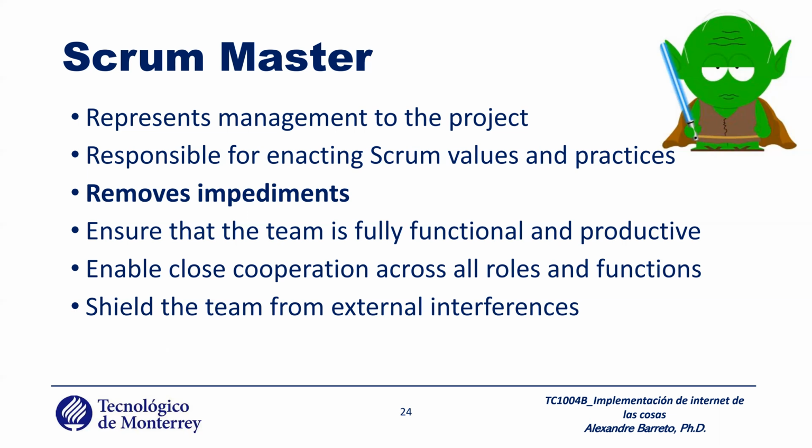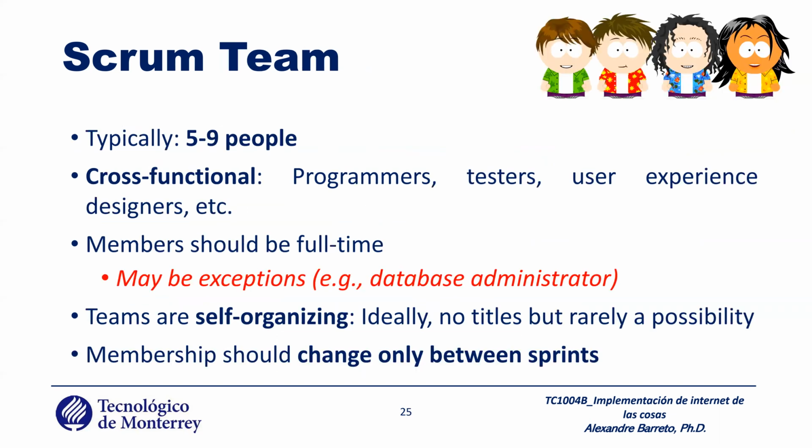He shields the team from external interferences. Okay. It's very common in the teams. For example, as I said, there are situations where you don't have the complete team to work. For example, the database administrator is a very expensive position, and you share this guy with multiple projects. During the time that this guy works in the project, the Scrum Master is responsible to shield him from the other projects, okay? But he's not a boss.